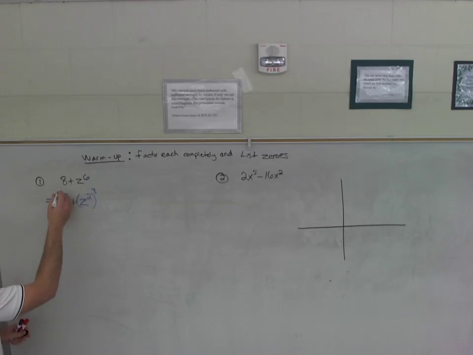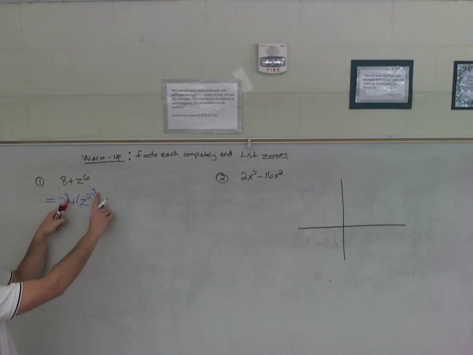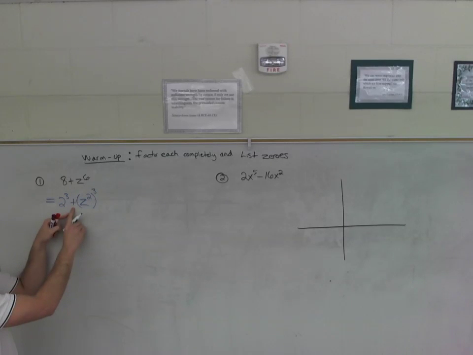So first you need to think about it like this. Are we all clear that this is the same as that? Yeah? The reason we're thinking about it like this is because now we've got cubes that are summed, and we have a formula to factor the sum of cubes or the difference of cubes.